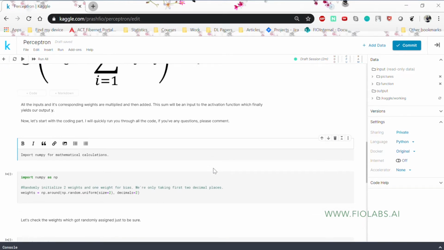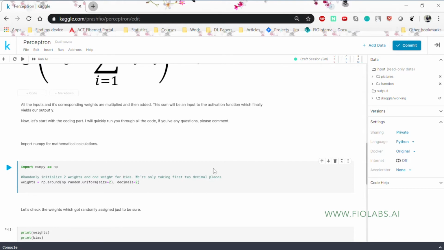So let's start by importing NumPy, which is used for mathematical calculations. Here the weights are randomly initialized. We need only two weights, so the size is equal to 2, and we are rounding off the decimal places by 2. Now let's do the coding for the bias weight.